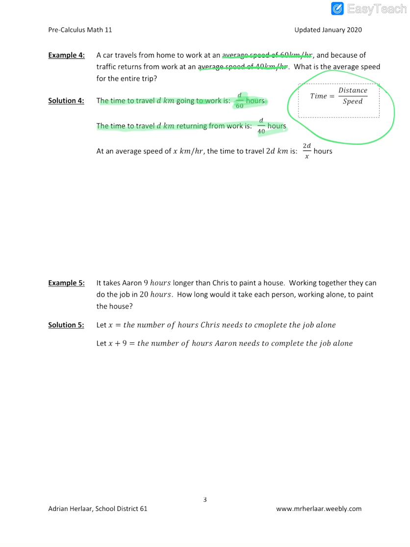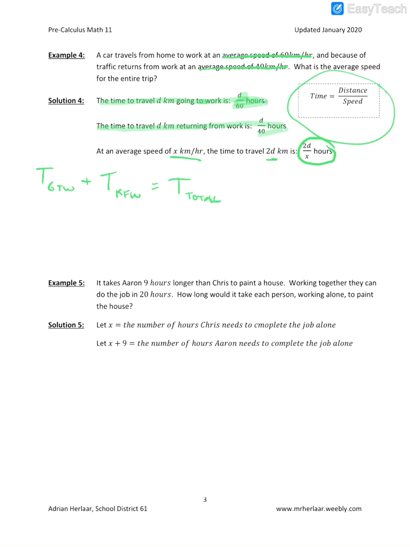We don't know the distance, we do know the speed. Now, an average speed of X kilometers per hour, the time is 2d, right? Because the distance goes, same distance, twice. So distance over speed is 2d over x. So now, okay, we got a few things. I got a whole bunch of times, right? Well, here's what we have. We have time going to work, and we have time returning from work, right? And that gives us our total time. Thing is we don't know what any of those times are yet.